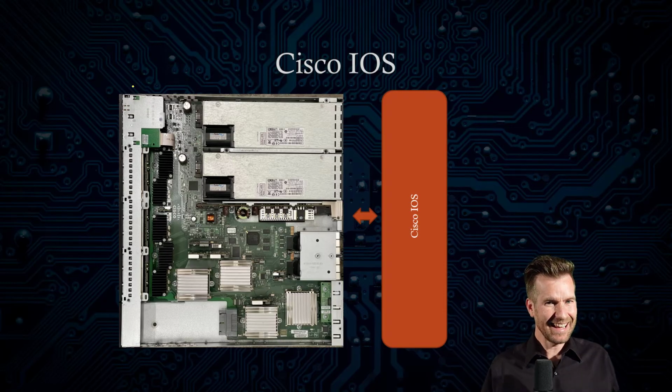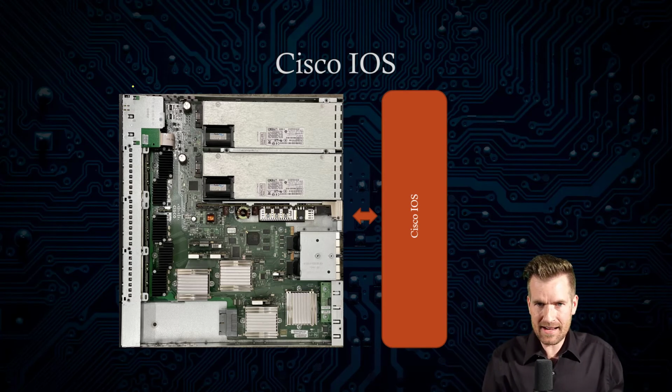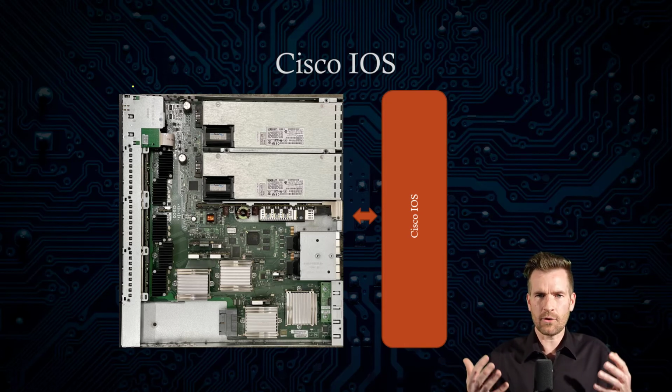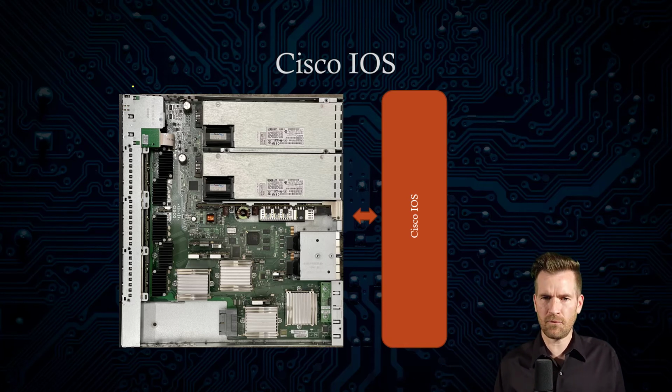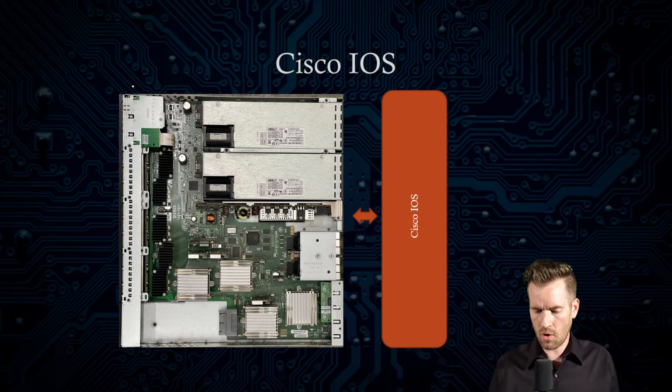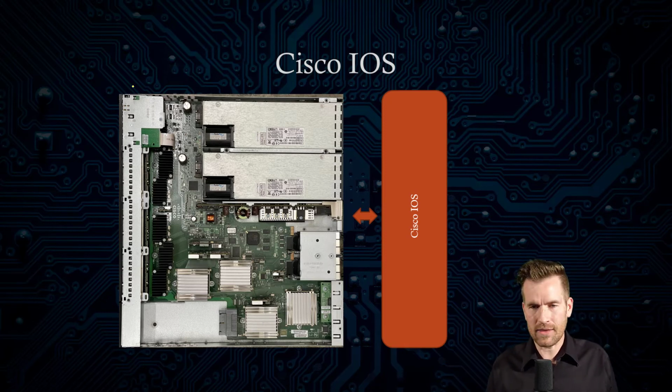Now, as I mentioned, these are computers, or ASICs. They're application-specific integrated circuits. They're computers. They are functioning as a computer. And as such, they need something to tell them what to do, how to perform, what actions to perform, especially with managed switches. So you do have an operating system on these switches that controls the switch and gives it some additional functionality. One of those operating systems is the Cisco IOS, and that's going to be a large focus of our CCNA as we are working towards our CCNA, is really learning about the IOS and how the IOS functions.